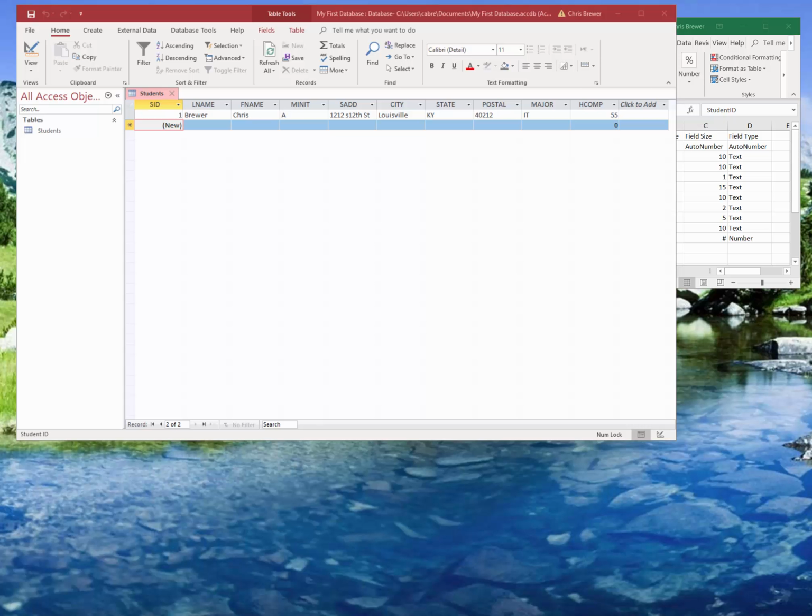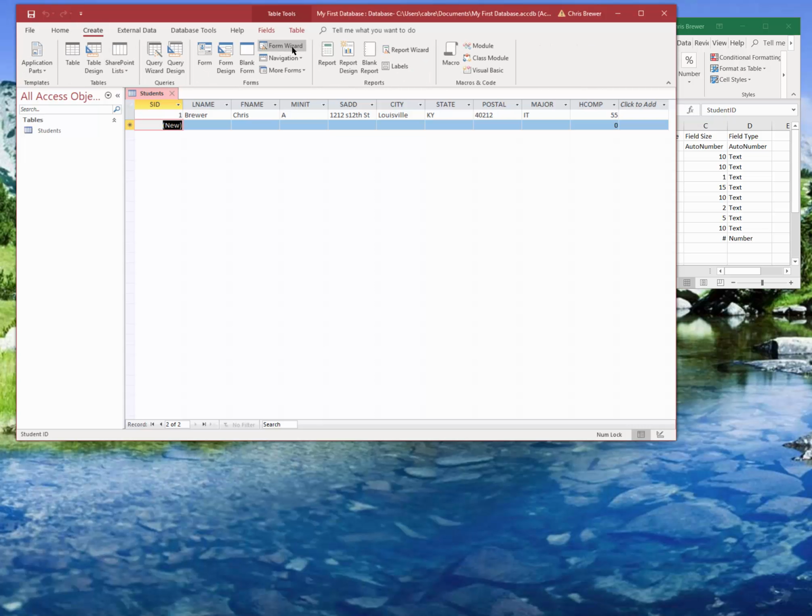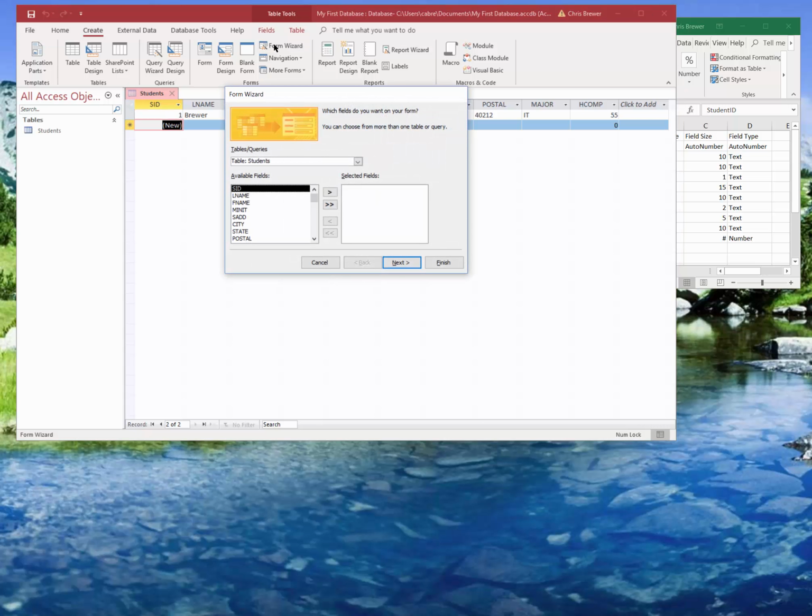It'll update their database. So what you're using is a form to update a table. So we're going to create a form based off of this table that I just created. We're going to create a form that's going to allow us to put data into the table or to view data that's already in the table. So the way we do this, and we're going to do this the easiest way possible, is we're going to click on Create, and then we're going to go to the Form Wizard. We're going to use a wizard to create a form. All right.